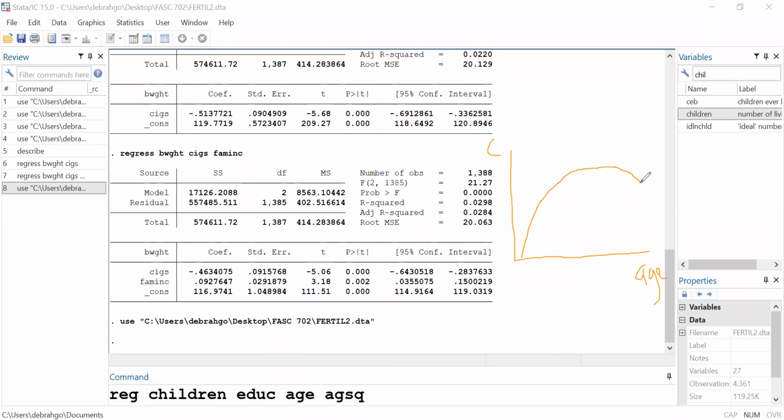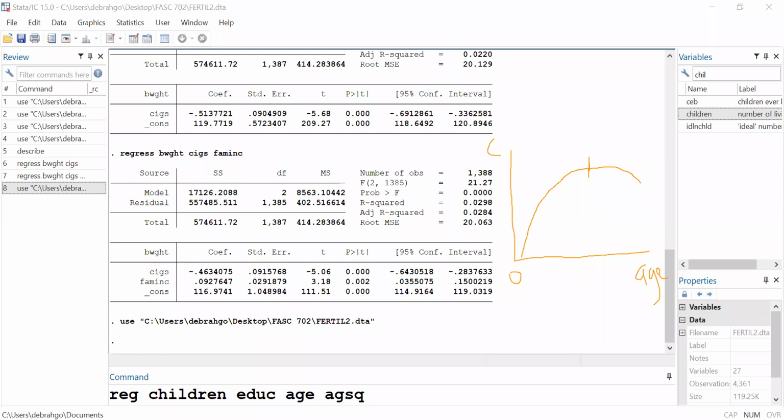Do you get it? Okay. As the age increases, she's able to have more children. Maybe if this is age 0, as the age increases, she's able to have more children. But there's a point, maybe after 40, that it will start declining. So that will be the maximum. Then it starts to decline. Yes. So if you have such a relationship, you capture the curve using the age squared. Okay, excellent. So I've got it. Thank you very much. That's a quadratic.